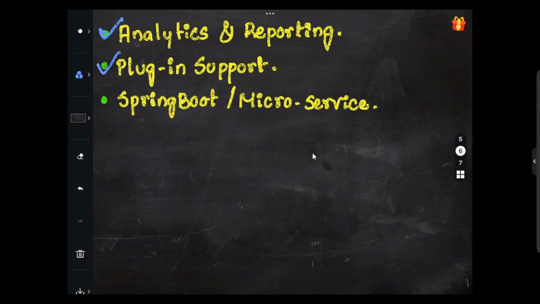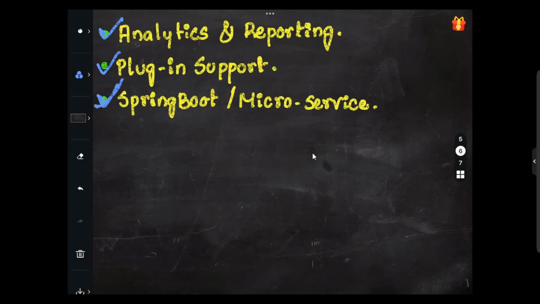So next, let's go with plugin support. When I say plugin support, we should be able to add new notification types. In this case, we only went with 3 notification types: email, push, as well as SMS, right? We should be able to add new notification types as well. For example, we can consider Slack, WhatsApp, Discord, anything. We can target them easily. So plugin support means for Slack, WhatsApp, Discord, anything, we should be able to add the notification types easily.